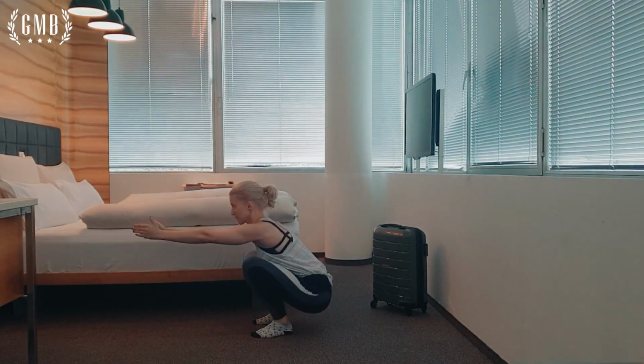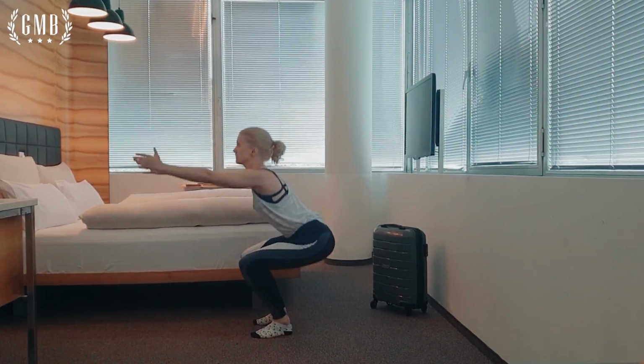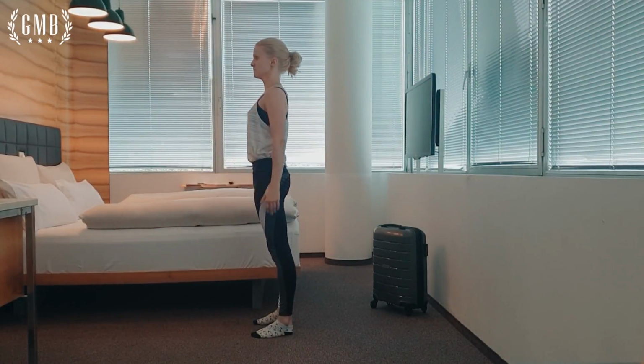Your feet are hip width apart. Keep your chest up, go up and down. Do that for as many reps as you're comfortable with.